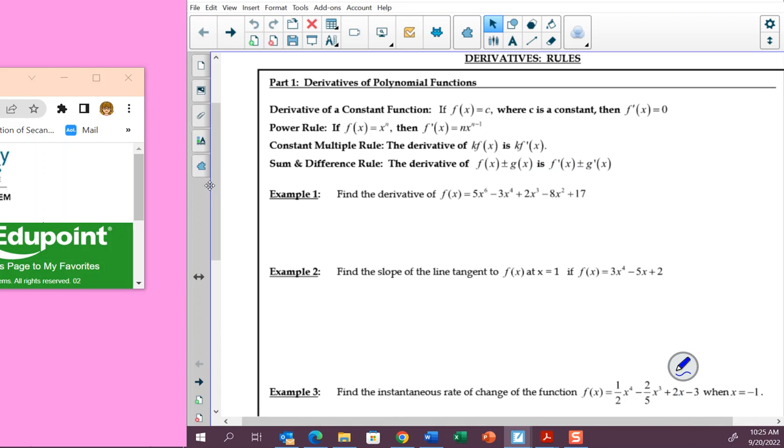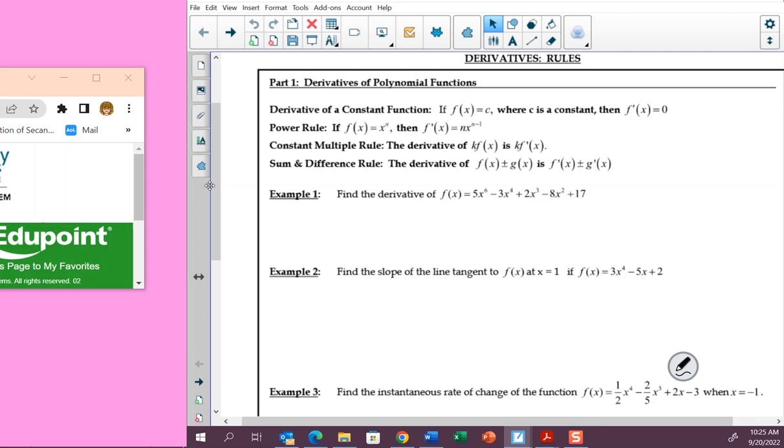I just kind of showed you power rule, and I shoved constant multiple rule in there. You don't need to know the names of these things. You just have to know how to use them. Power rule: if you have f of x is x to the n, then the derivative is going to equal n times x to the n minus 1. If you've got an extra constant multiplied by your x to the n function, that constant will just get multiplied by the derivative.